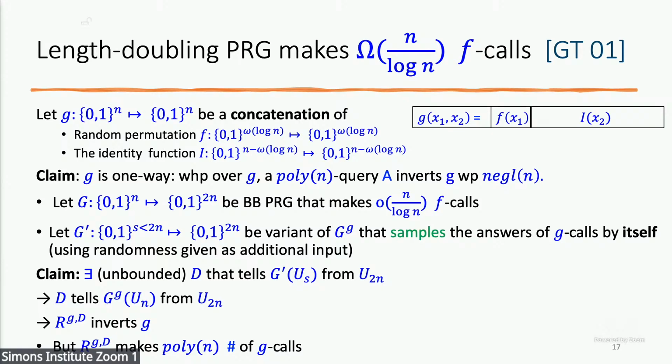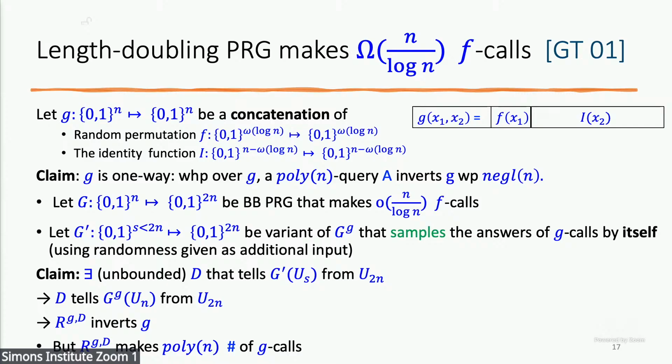Yeah, questions? It is a little o of n over log n curve. Because it makes little o of n over log n calls, the price you pay for emulating each call is less than n bits. It makes a small number of calls, and for each call you pay omega of log n, a bit of cheating with the omega, but the omega and little o cancel each other, yes. Little o of n over log n calls times omega of log n bits that you pay per call is less than n. So overall, the input length you need to emulate G is less than n, and therefore it increases its input, and therefore it can be distinguished from random.